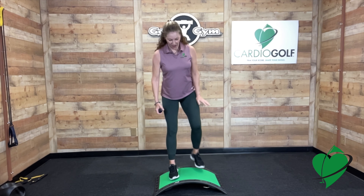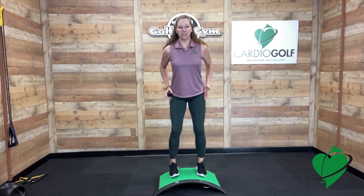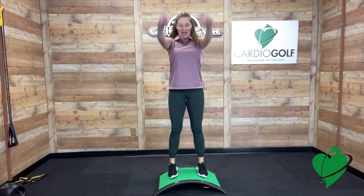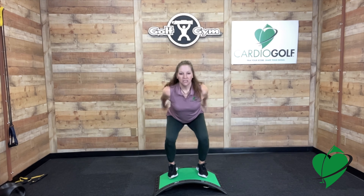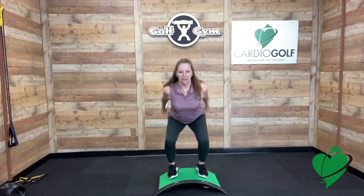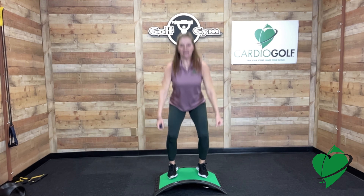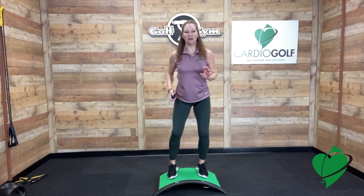The next exercise: stand on top of your slope. What I love about the slope is it's curved, so you really have to engage the outsides of your muscles. Bend your knees, pretend you're holding some ski poles and we're doing some cross-country skiing. As you squat down you use your poles to push off, then pop back up and push down again. Here we go for 30 seconds. Breathe as you do this, really use your arms. Feel how you'd push and move forward as you squat and propel yourself. Keep your core nice and tight. Step off carefully and rest.